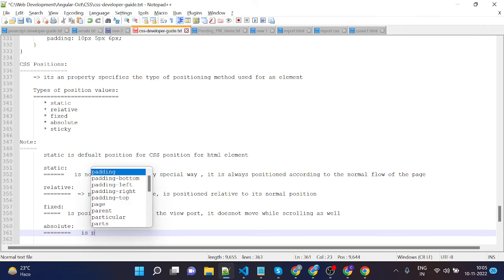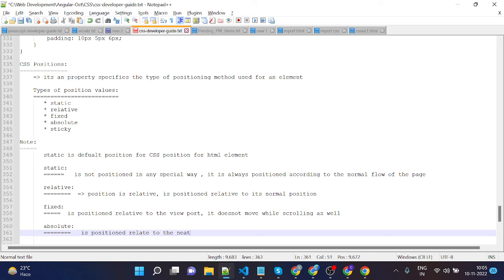its position is related to the nearest ancestor. Nearest ancestor in the sense that instead of the position being related to the viewport, like fixed, so that it is taken on a viewport basis, this way we can apply the particular absolute position, a position related to the nearest ancestor.